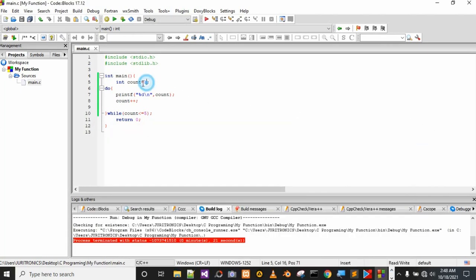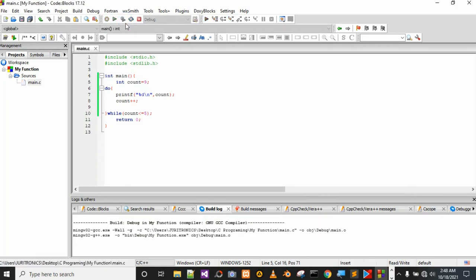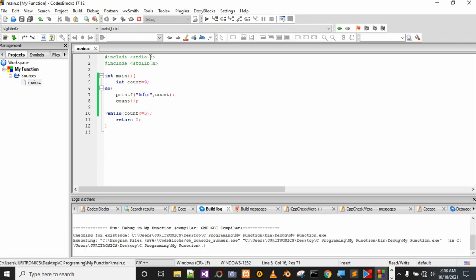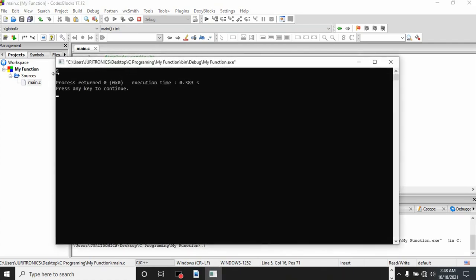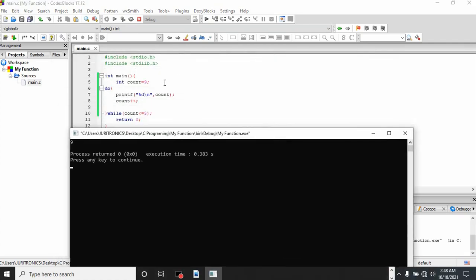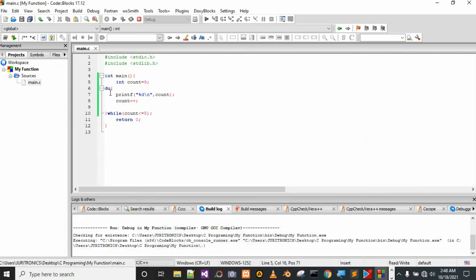Let's say now I put a big number here, 9, and I run this. You find out that we will first have 9 here, right? In our count we have got 9, and the do will first execute the first instruction, it is saying print count, of which it is 9. So that's what it has done here.